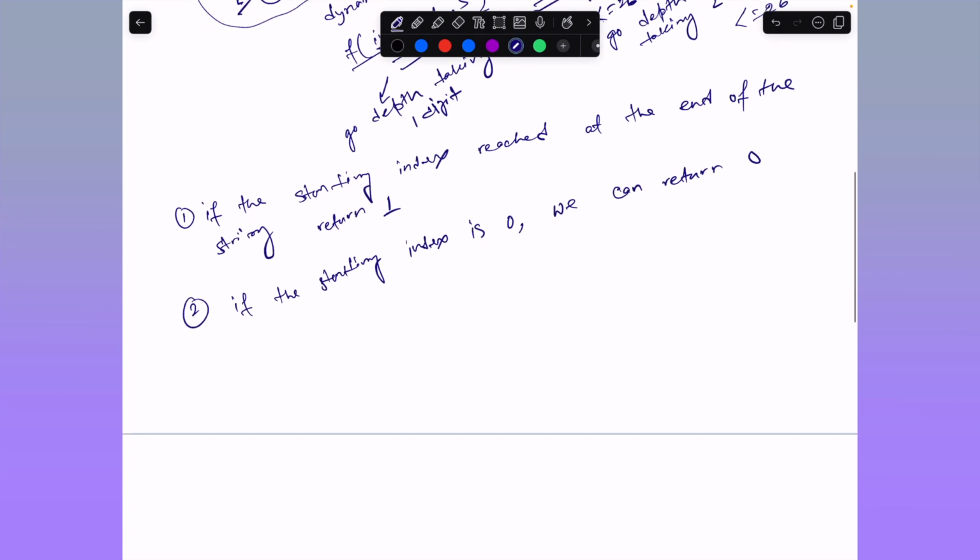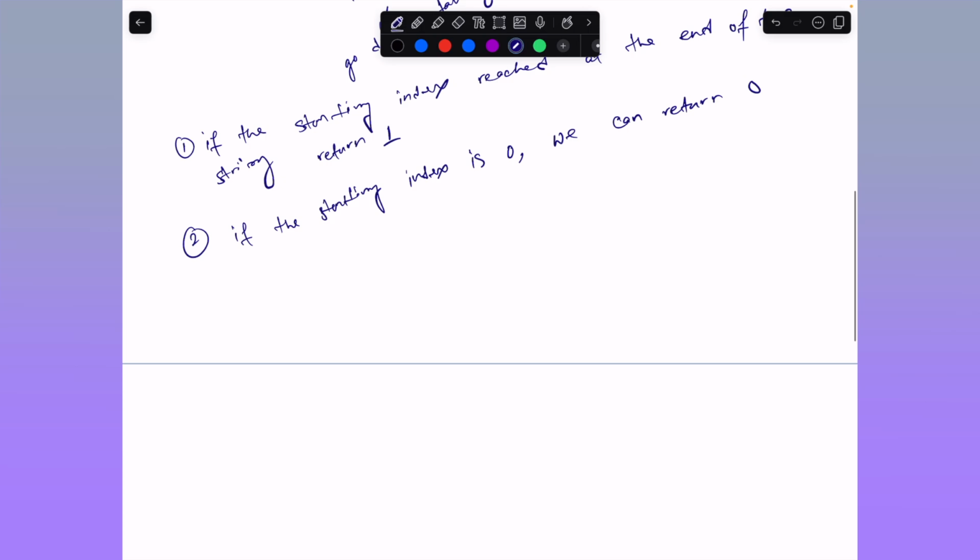Okay, so let's take a function over here, dfs. So going depthwise. Okay, dfs, so we'll pass start index. This function will expect start index, then the string. Okay, and we can pass a dp array. Now for the dp array, we can declare a 1d array.